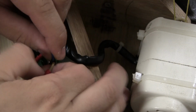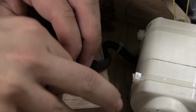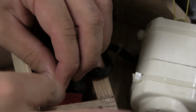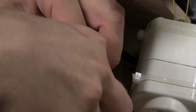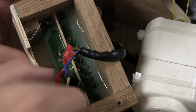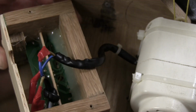So yeah, it's a little bit fiddly, and I'm sorry that my hands are so much in the way. I can't really do anything about it, but I'm just wrapping some shrink tube. No, that's not what I'm doing. Some electrical tape. I'm just wrapping some of it around the exposed pieces of the wires. Something like that. It doesn't look super pretty, but I'm fairly confident that it won't mess anything up for me.